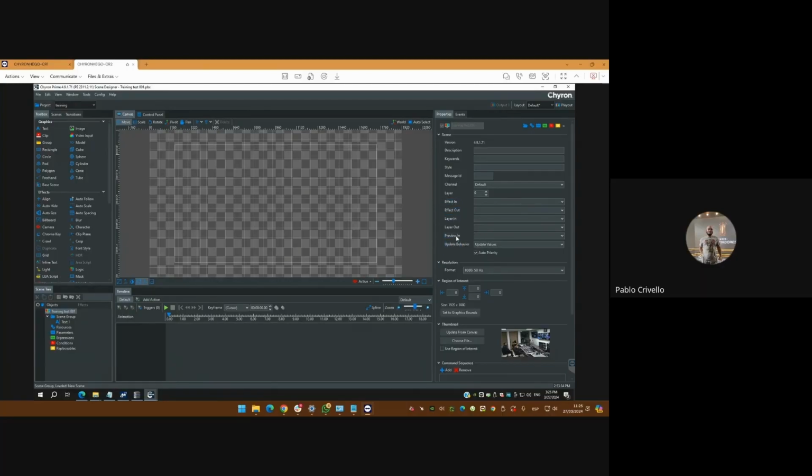The preview in, we could use if you're going for an RSS and if you're going for a database connection. The update behavior depends on what kind of behavior you want to add to the corresponding scene that you're loading, because this could define the same scene. If you're defining a base scene with update values or replace values, it will define the whole behavior that you would have on your structure. So I would recommend, if you are designing a package, that you dig a little deeper into the effects, the preview and update behavior.